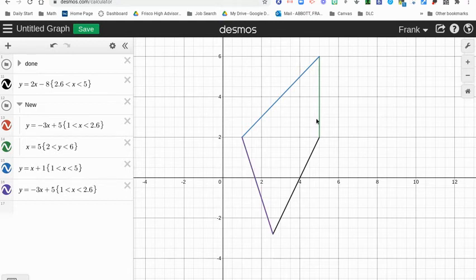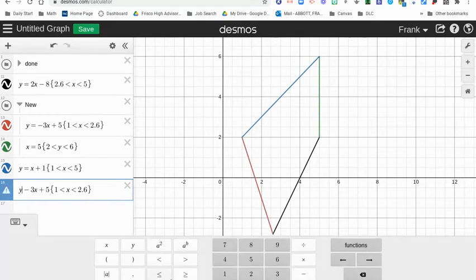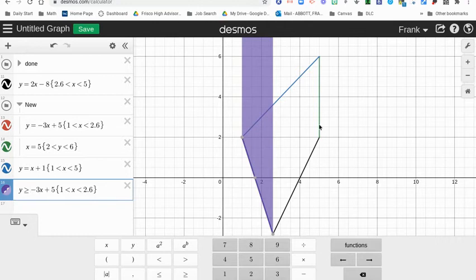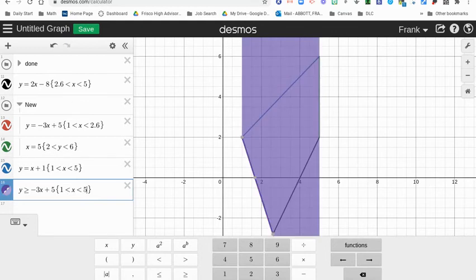Now I want to shade going this direction. I'm going to first have it stop at x equals 5. So the first thing I want to do, let's go ahead and change this. It's going to shade greater than. If I change it to greater than or equal to, well, now it goes to there, because I've got the restriction in there. So I'm going to change this restriction. Instead of 2.6, I'm going to make it 5 because I want it to go all the way to 5. So now I've got that taken care of.